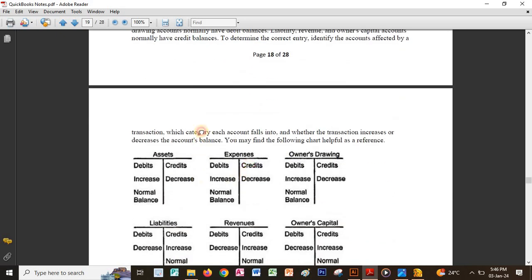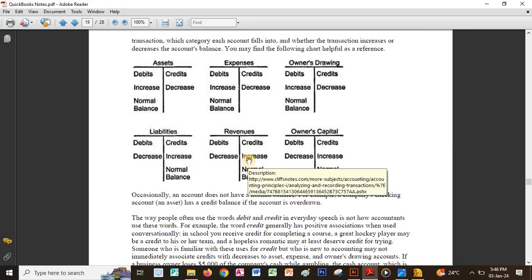But like we have seen in our summary here, the accounts whose increase amounts are debited and whose decrease amounts are credited are assets, expenses, and drawings. But capital, revenues, and liabilities are the opposite.